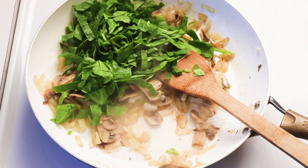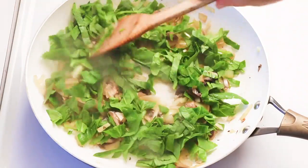then just add a handful of spinach, all chopped up. Stir it through just so it wilts.